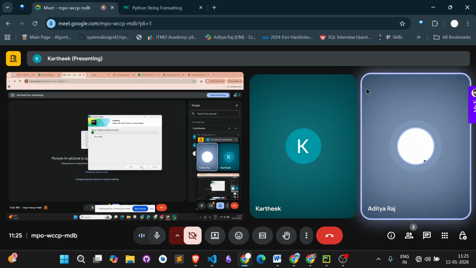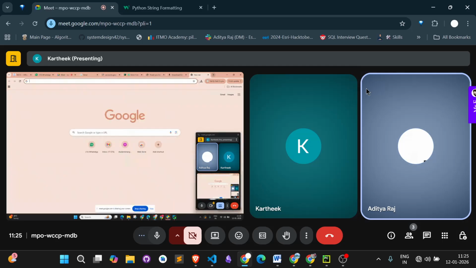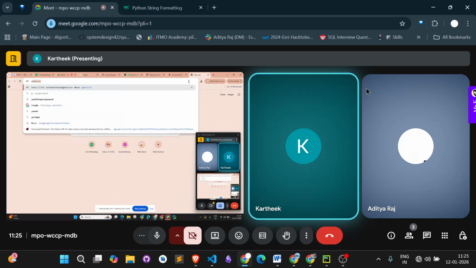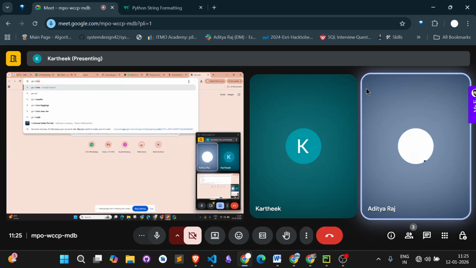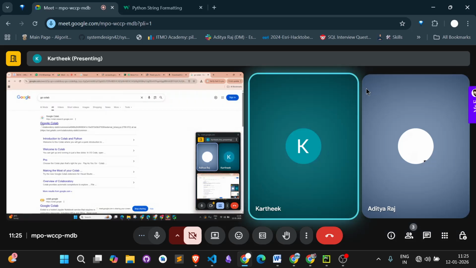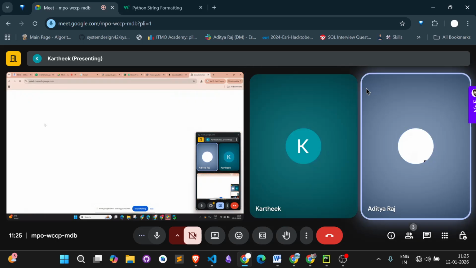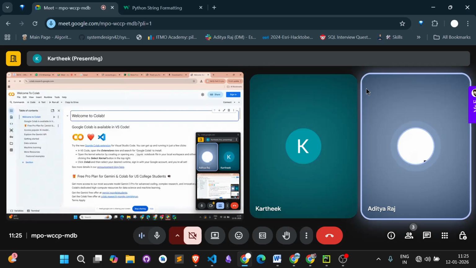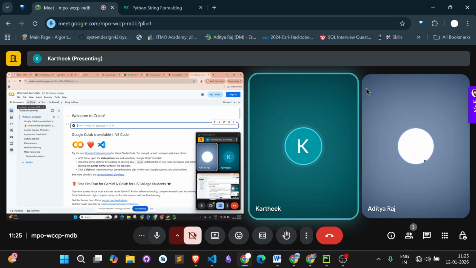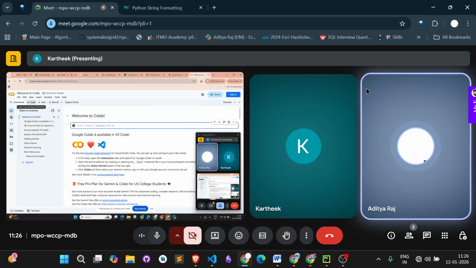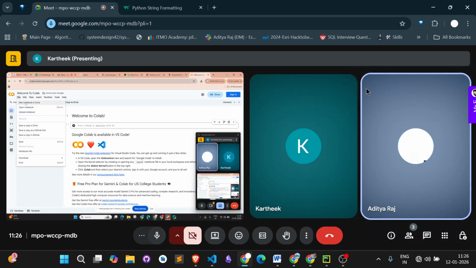Meanwhile, you can open the online compiler. Just go to a new tab and open Google Colab. For Python, this is one of the best online compilers. Jupyter Notebook, Google Colab, you can use. Just click on code beside commands. Go to file and create a new notebook.